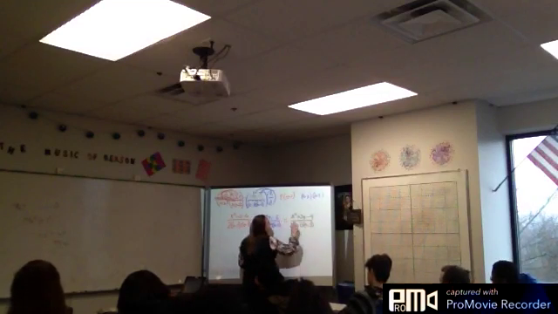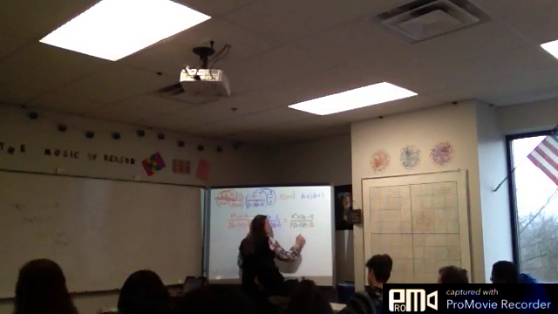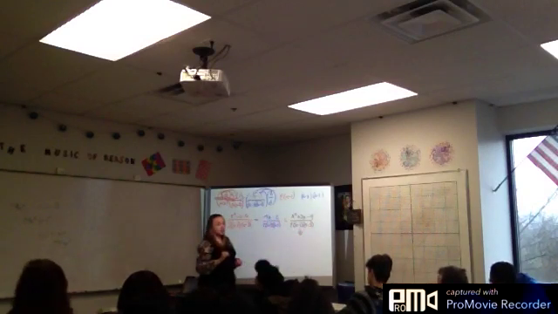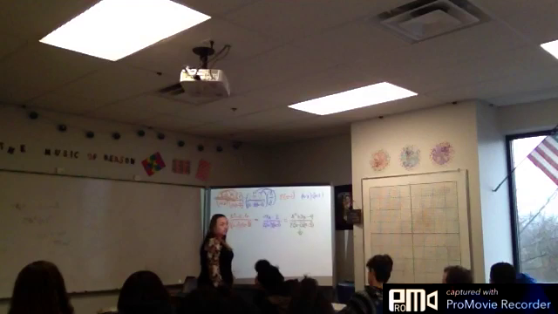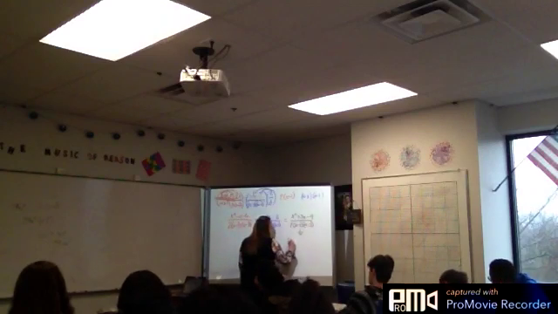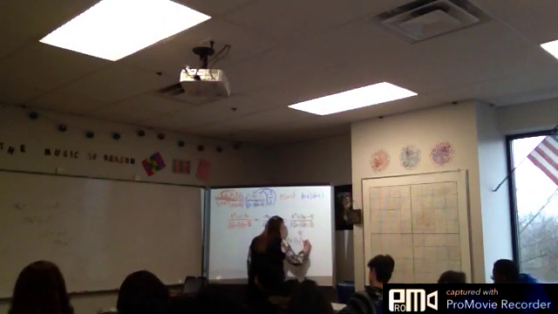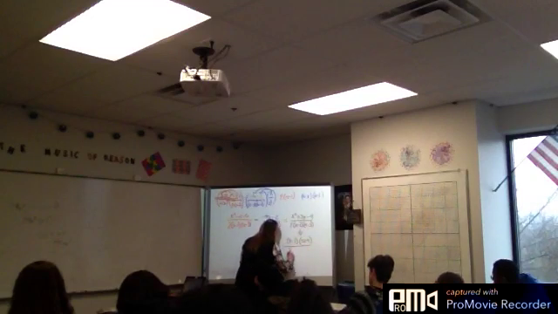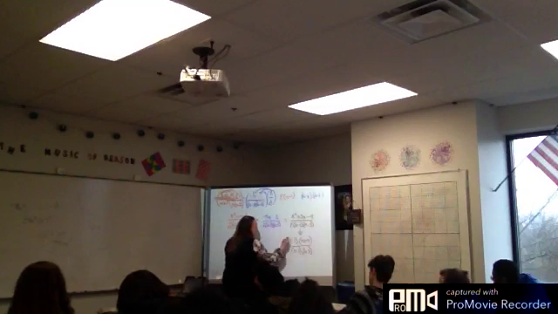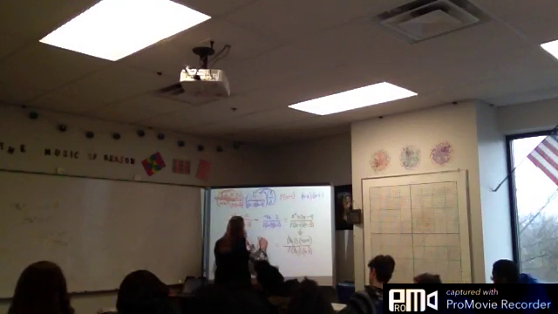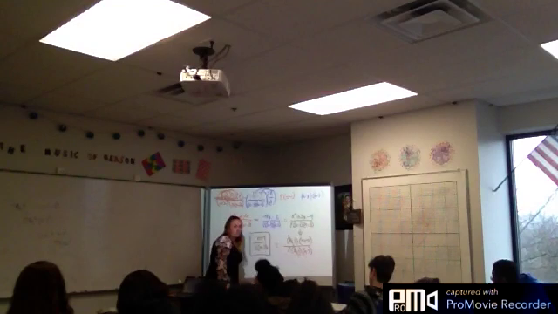Now, I've got to double check. Can this be factored? What multiplies to give me negative 4 and adds to give me 3? Negative 1, positive 4. So I have x minus 1, x plus 4 over 2, x minus 1, x minus 3. What's going to happen now? The x minus 1 cancels out. Boom. So you're left with x plus 4 over 2 times x minus 3. And that is how you're going to see your simplified answer.